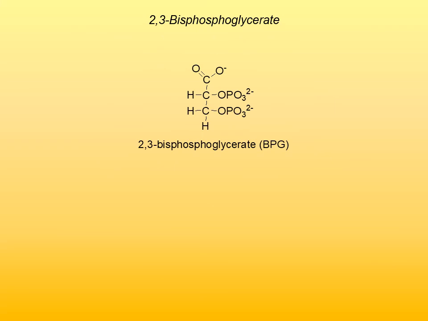Now, the three effects that I mentioned already are very important, and they reduce affinity of hemoglobin for oxygen and cause hemoglobin to release oxygen. Those are the effect of protons, carbon dioxide, which then boils down to the effect of protons, and the effect of chloride ion. But they are not nearly enough for hemoglobin to release oxygen so that myoglobin can pick it up. And there is a metabolite that plays a crucial role. That metabolite is 2,3-bisphosphoglycerate, or BPG for short. And that one is arguably the most important factor that regulates the oxygen binding activity of hemoglobin.